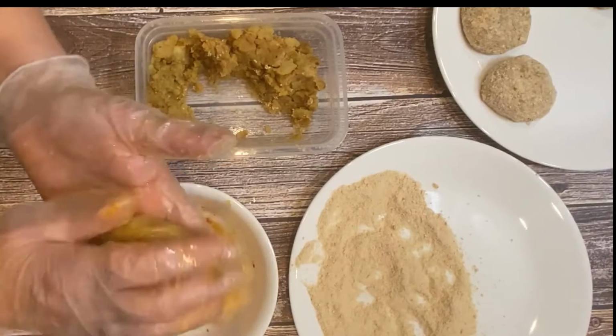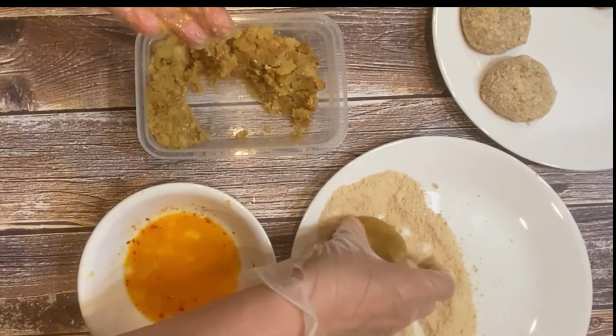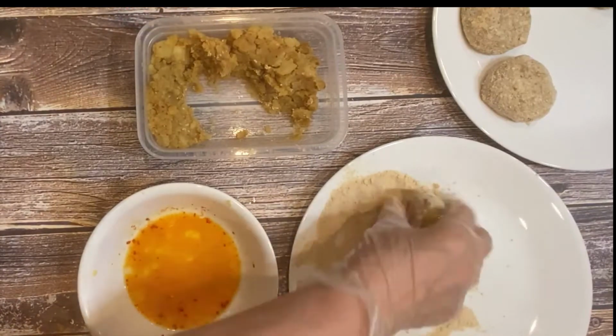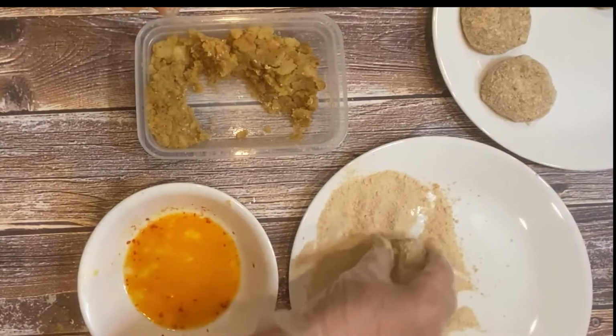And if you don't want to use egg, you don't have to. You can just use water. Some people don't like egg. They don't need to. You can use water and then just dip it in the breadcrumbs.